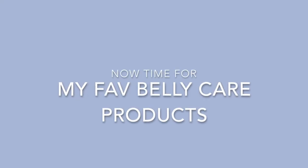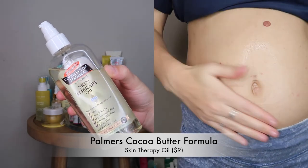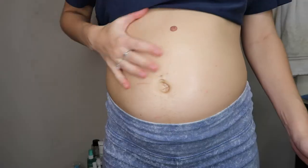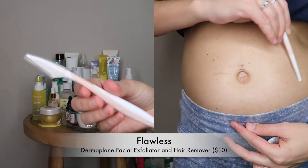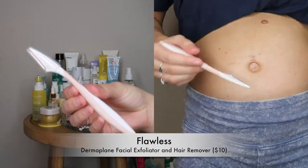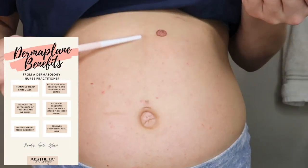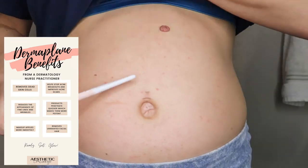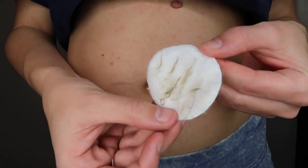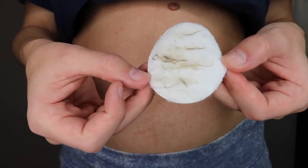Now let's get into my belly care routine — you're about to see my belly button, so prepare yourself! These prenatals have got my hair growing fast and thick in places I didn't even know I had hair. So this is a Skin Therapy Oil. It helps a lot with stretch marks, discoloration, and uneven skin tone. It has Vitamin E, sesame, canola, and rosehip oil, which help reduce the appearance of scars, stretch marks, fine lines, wrinkles, dry damaged skin, uneven skin tone, and aging skin. I use it all the time — after the shower I make sure to get underneath my belly, onto my thighs, and even on the sides of my butt, because when you are growing a human you're going to get stretch marks all over your body.